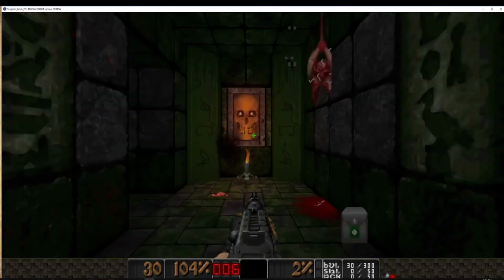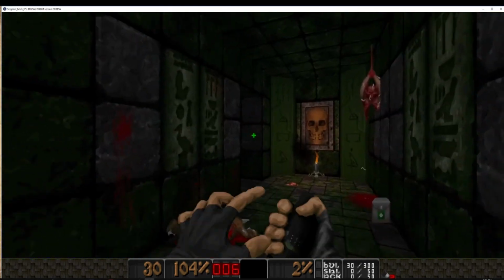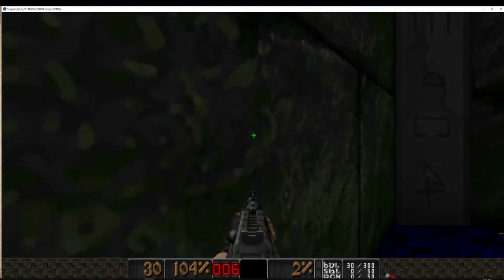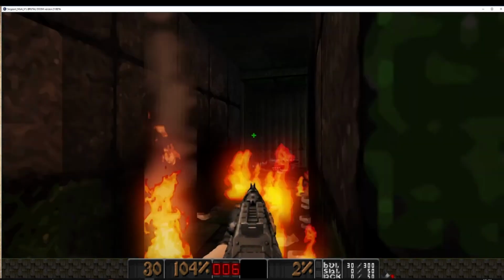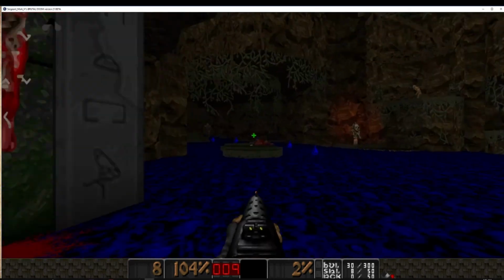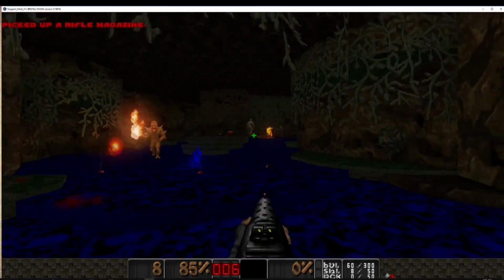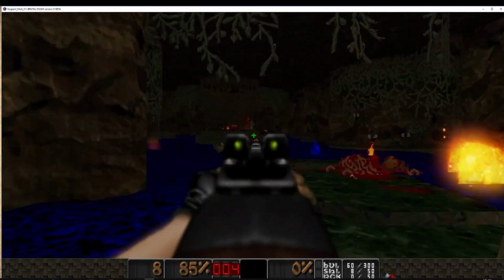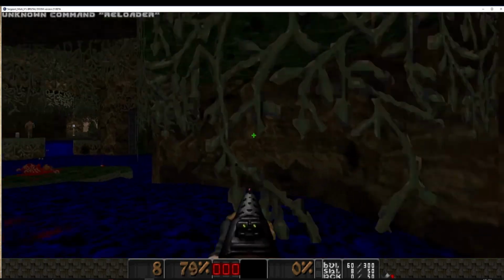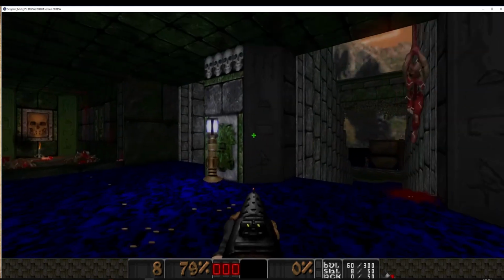So just be aware of that. And yeah, and then you just play to your heart's content. And as you can see, it changes. And they'll also add things like reload animations and things like that.